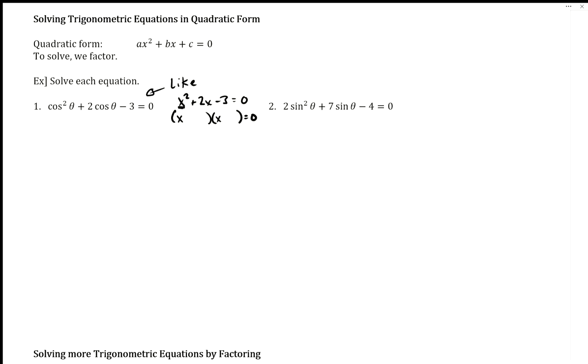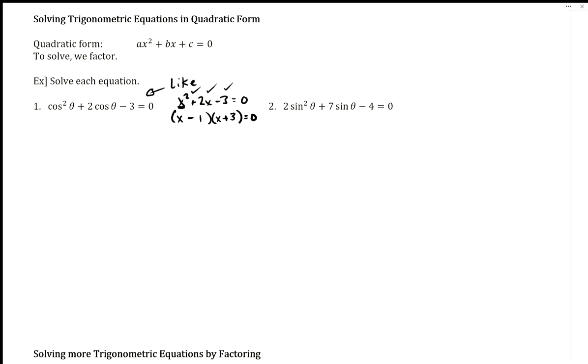So I like to set up our first term. I know x times x would be x squared. And then I need to figure out, well, I have a minus 3. So one of these has to be minus and one of these has to be plus. And then I just have to make sure I put the 3 and the 1 in the right spot. Okay, so 1 times 3 is the way to get 3. And then anytime you factor, you can check by redistributing it out to see if it matches above. So for instance, x times x is x squared. Positive 3x minus 1x is positive 2x, and then negative 1 times a positive 3 is negative 3.